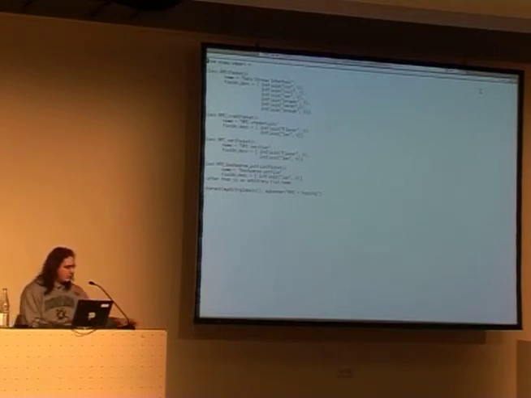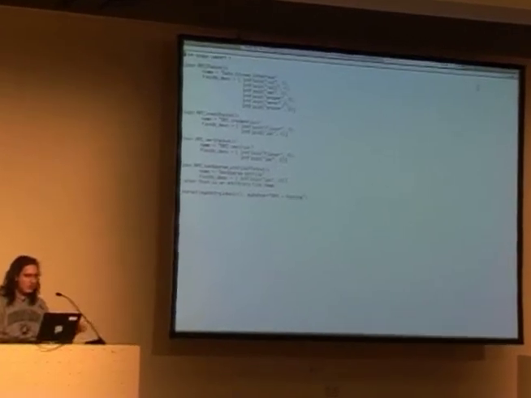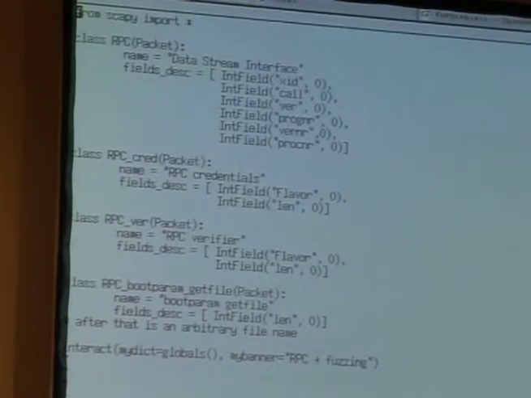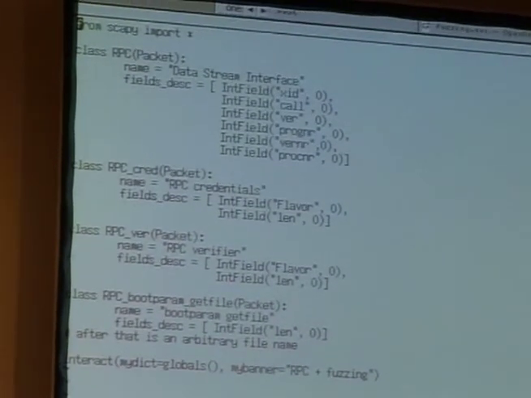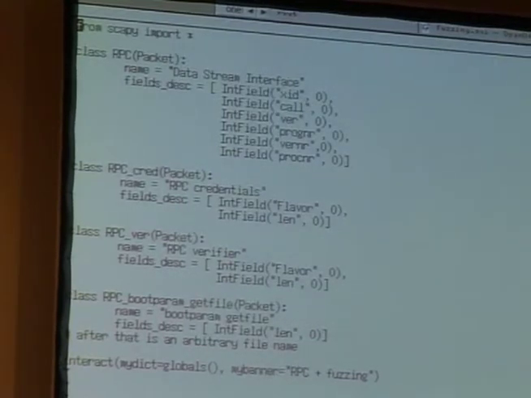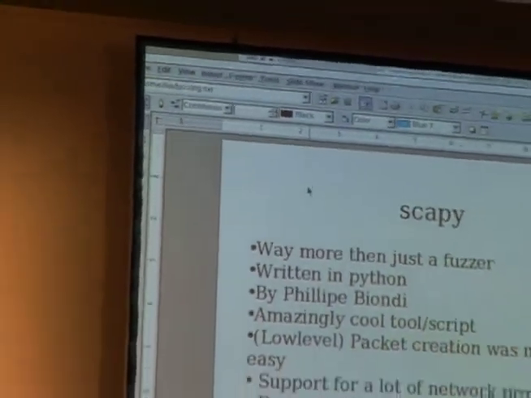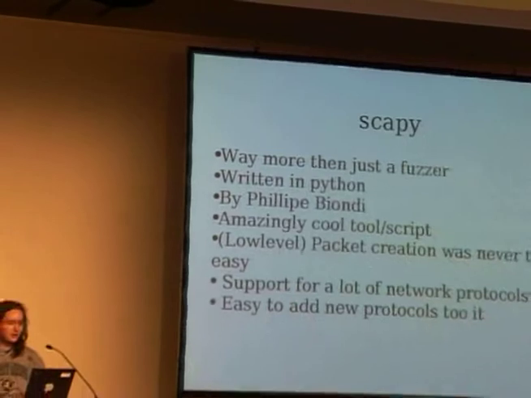And the other thing is, if you're going to have stuff that generates checksums, you can easily say this field will need this function to generate CRC2 or some other kind of checksum. So enough about Scapy. I'm kind of in love with Scapy, I guess. It's a really neat tool. Also, I mean, you can do anything with Scapy.